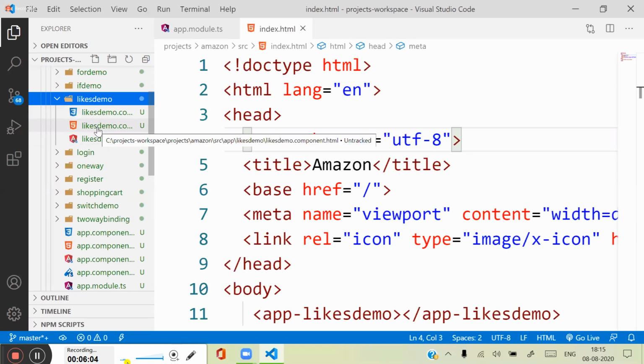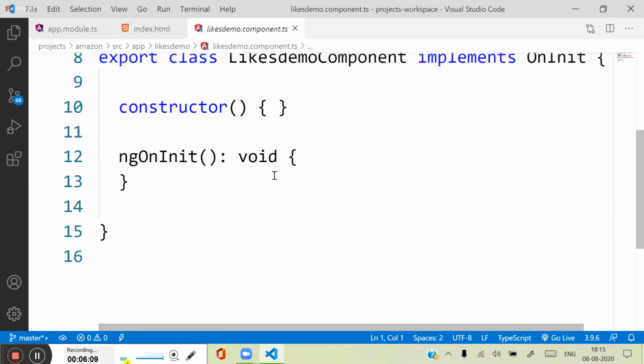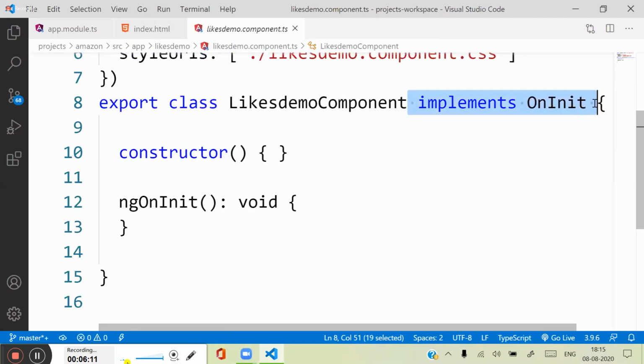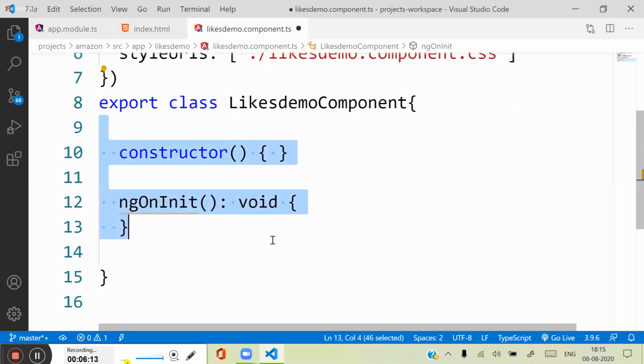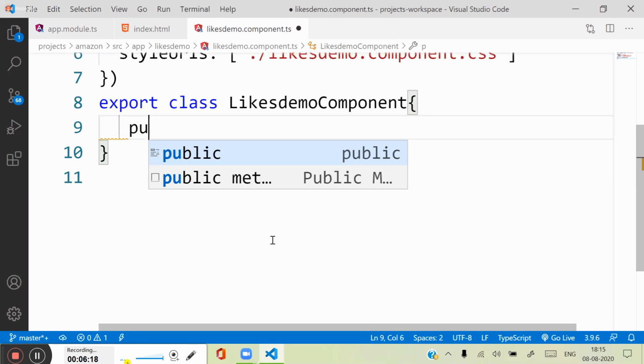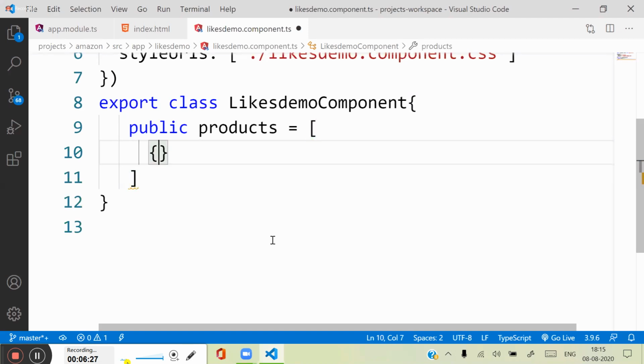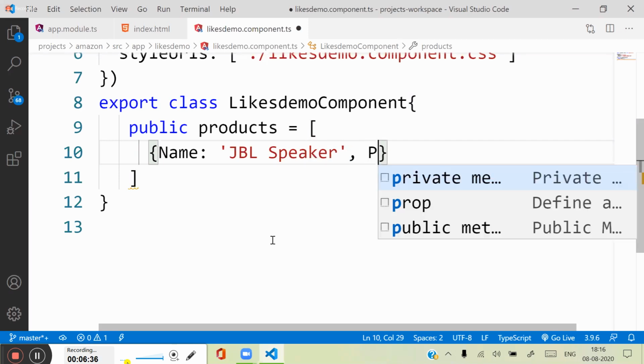So let's go to likes demo TS, and there we are adding some logic. I will create products. Products is an array, and the array has objects. Each has a product name, some name, and a product photo.